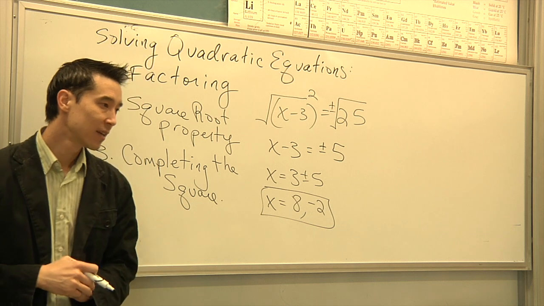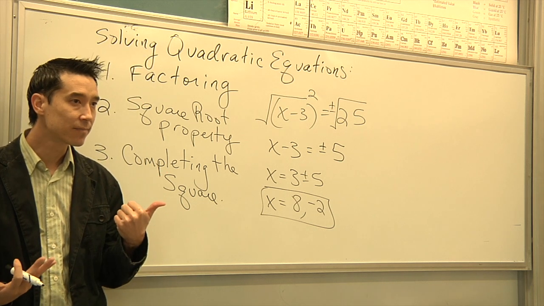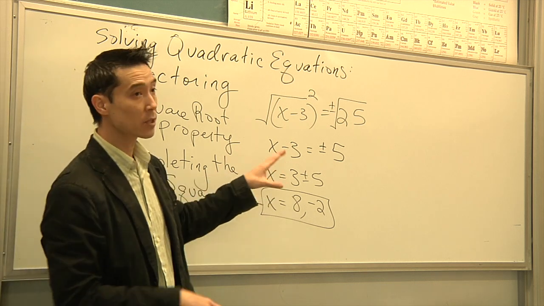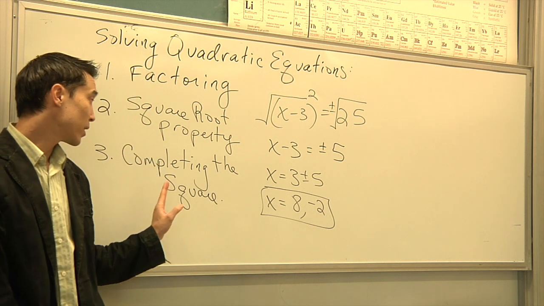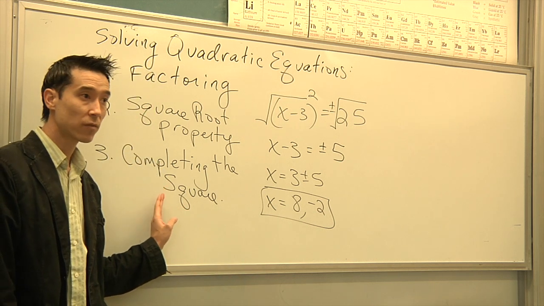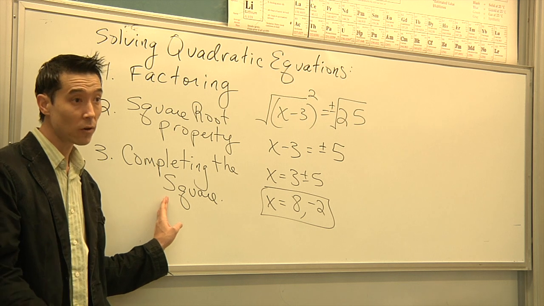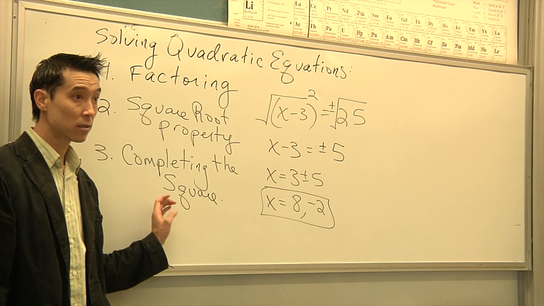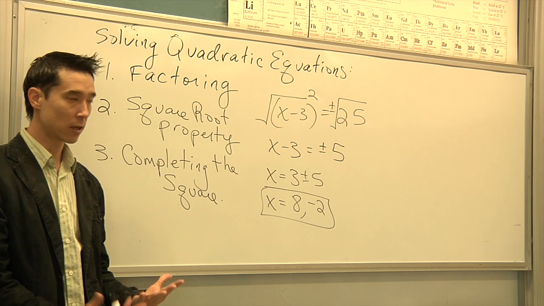Okay? So we have solve by factoring, but what if it doesn't factor? Okay? We have square root property. Square root property only works when you have something squared equals a number. Okay? Then we come to today's material. Completing the square works for any quadratic equation. Okay? In next class, we'll do the quadratic formula, which also works for any quadratic equation. Okay? So that's the great news about completing the square and quadratic formula. It works for any quadratic equation.